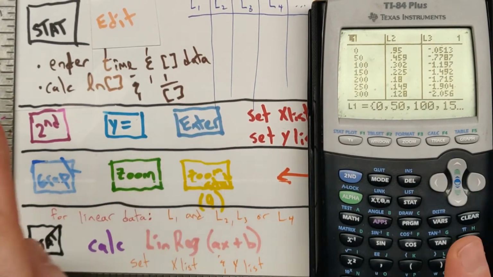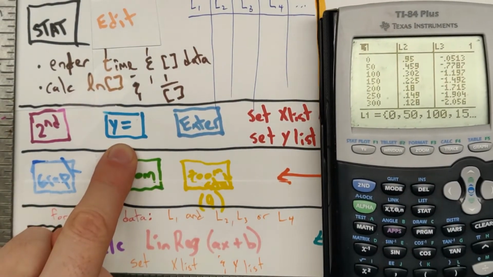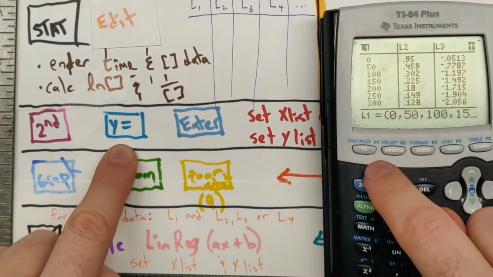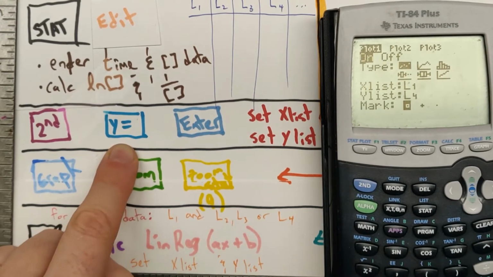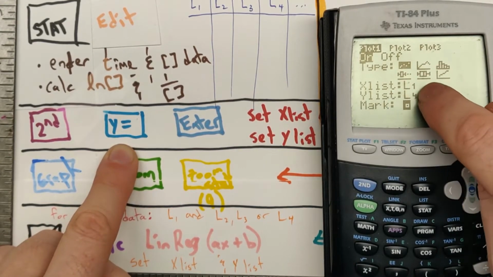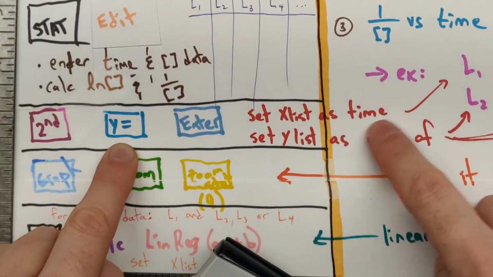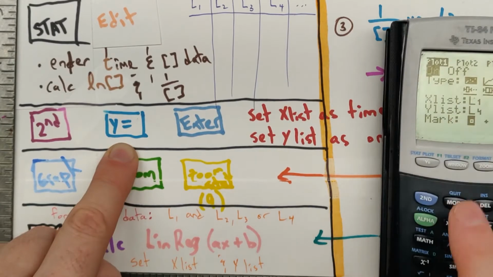At this point, we're going to go to graphing and see which one's linear. All right. We talked a little bit about that. So I'm just going to go to second, stat plot, which is y equals, and I'm going to hit enter, make sure that's on. And I'm going to make sure that what I'm going to graph is the x list that I want, in this case, time, and then our y list, which is going to be one of those things each time we try.